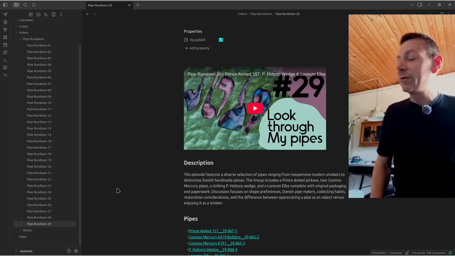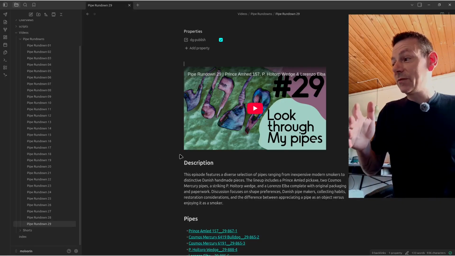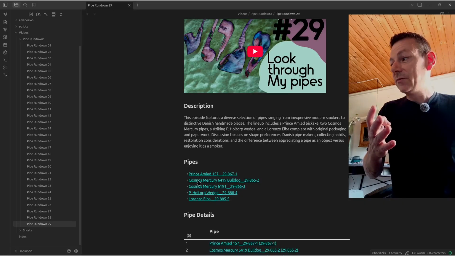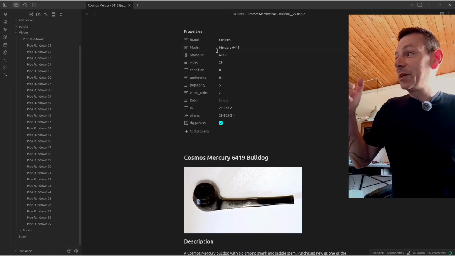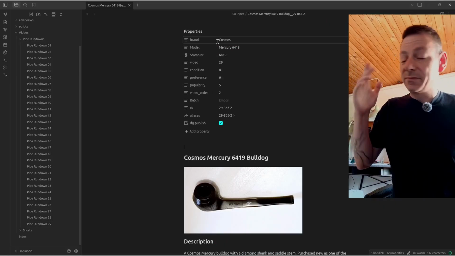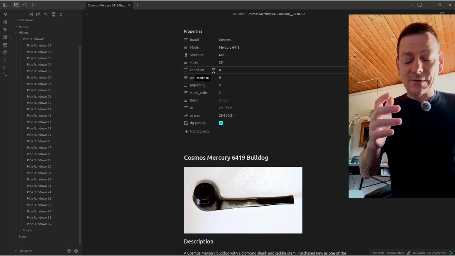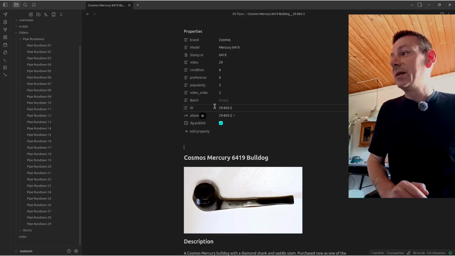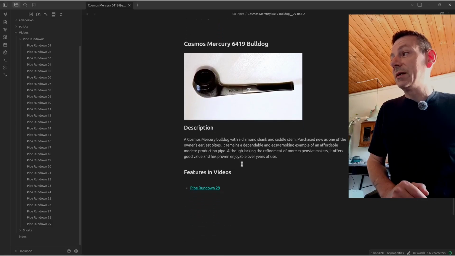But still, if you think about it, this is a lot of work: make one note for the video, make a note for each of the 5 pipes, and then add the information about who's the manufacturer, the model, the condition, and the preference values that I give them. This is like a cataloging system, and then a description about the actual pipe.